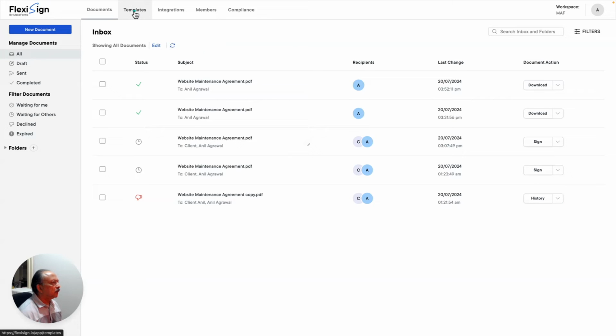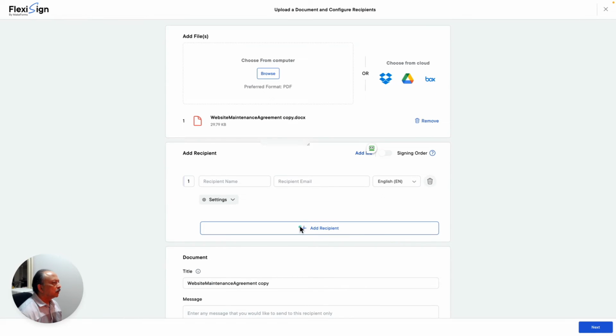And also, if you create a document, I'm going to create a document really quick. As part of a new document, I chose upload, and for upload, I chose upload from computer. And it says preferred format PDF. Not sure why. Maybe because some things may not look good in terms of formatting when the system converts other formats into PDF format.